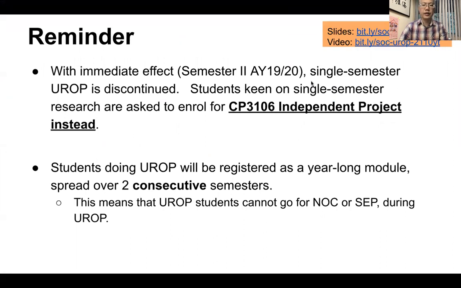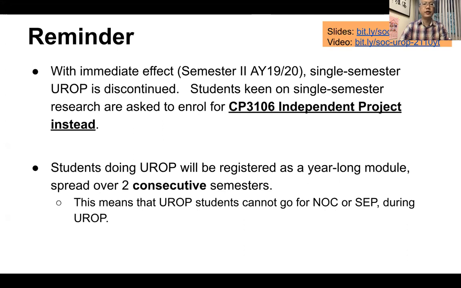This is a single semester research. And then you can explain to the professor, I'm actually interested in a 1.5 year research project, but because I'm already starting second SEM, I can't do a full UROP. So I'd like to register for CP3106 for one semester. And if things go well, I plan to continue this type of research in FIP. So I hope that answers your question.